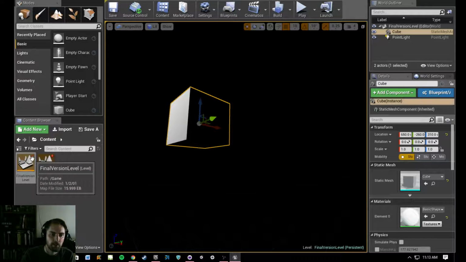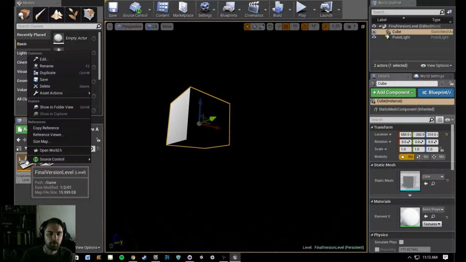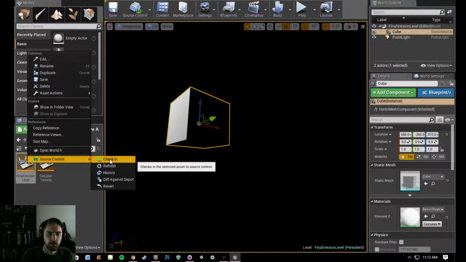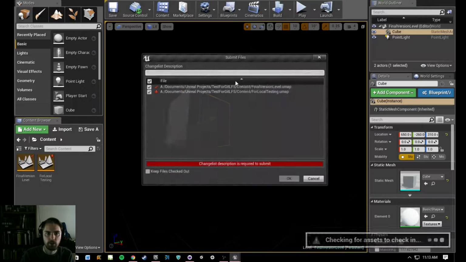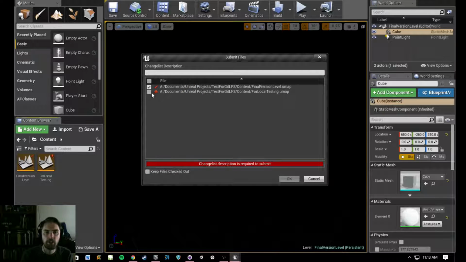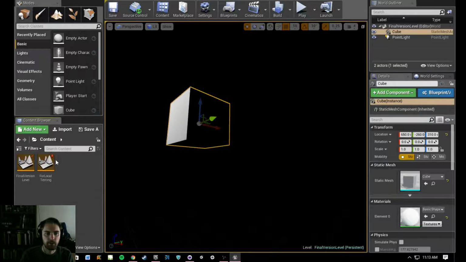But it also puts a check mark here. It says, hey, this is checked out. You've made a change to it, but it hasn't been committed yet. So what we're going to do is go to source control, and I can either check in this particular file, or I can do here, submit to source control, which does a check-in for this, and I can uncheck this. Now, this will not track this local testing map. In this case, I'm not going to do that. I'm going to show you how to do it this way.